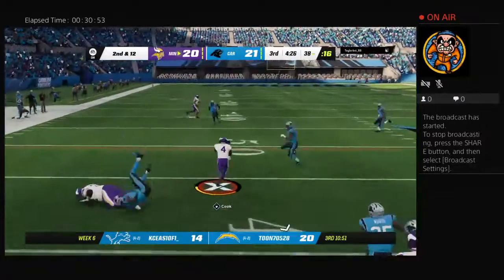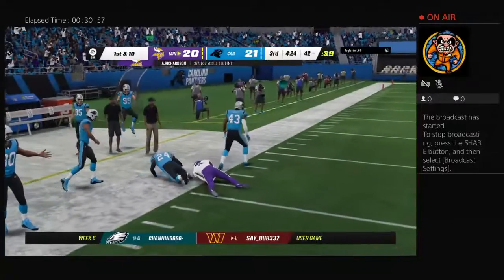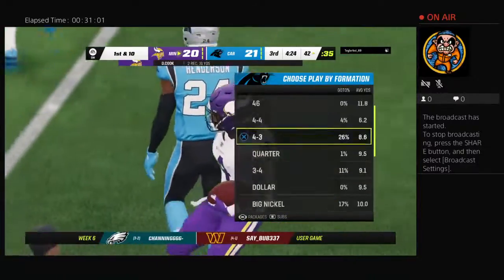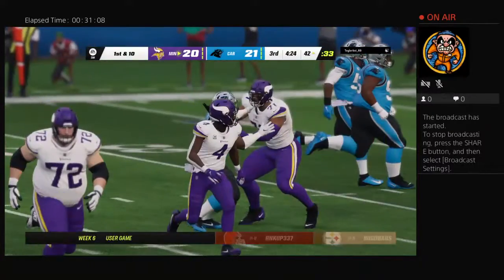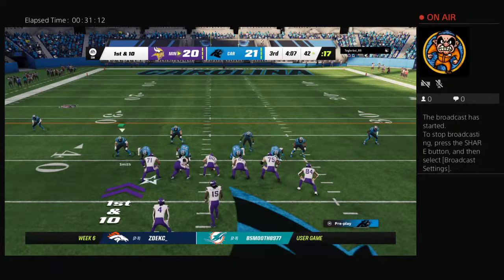Now left side on the swing pass. And he's got room. And he'll be out of bounds just shy of the 40. A gain there of 21 yards. And when you have success throwing the football, the old cliche becomes true. The playbook opens up wide, and these screen passes become even more difficult to stop.